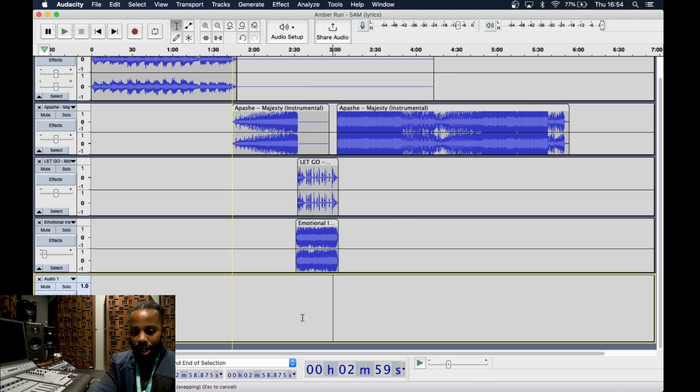And with this track selected, so we can see it's selected because this one's blue, the rest of them are grey, so I'm definitely on this track here. I can then click a space in here, unless I wanted it to be at the start, where I want to start my recording from, and I'm just going to hit record.